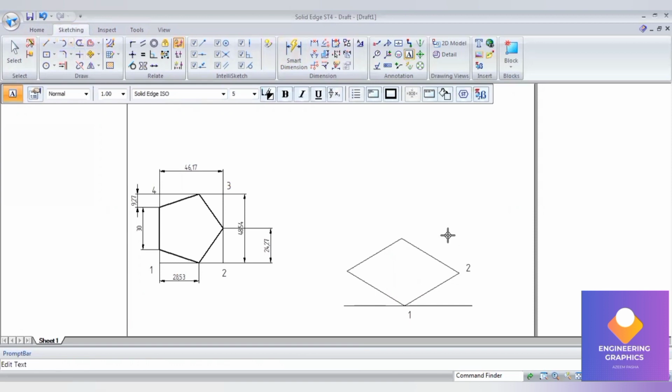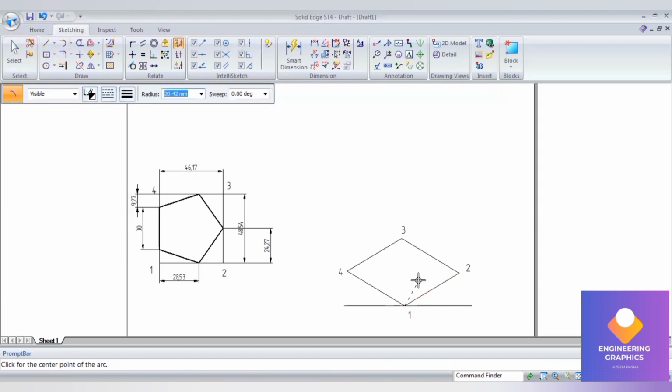So from 1 to 2, we have 28.53. So go to arc by center. In between 1 to 2, you can cut 28.53 radius. The same way from 4 to 3 also, that is your radius distance, 28.53. You can cut the arc.